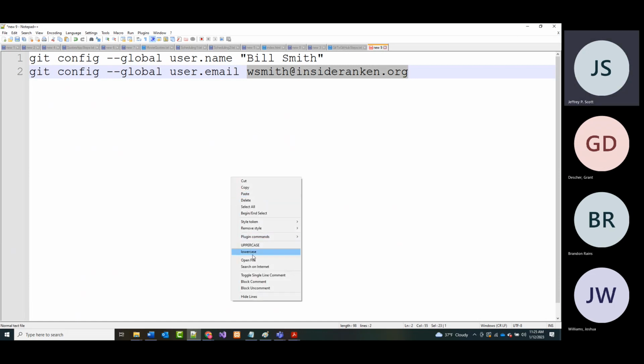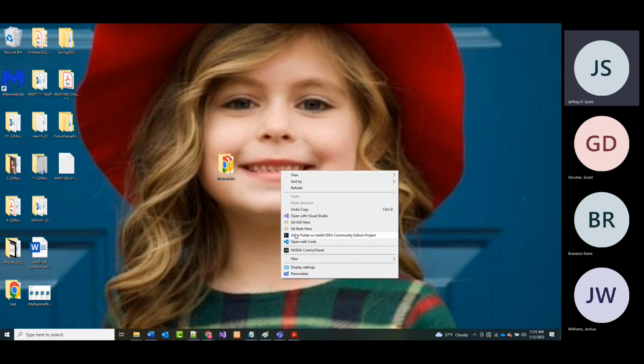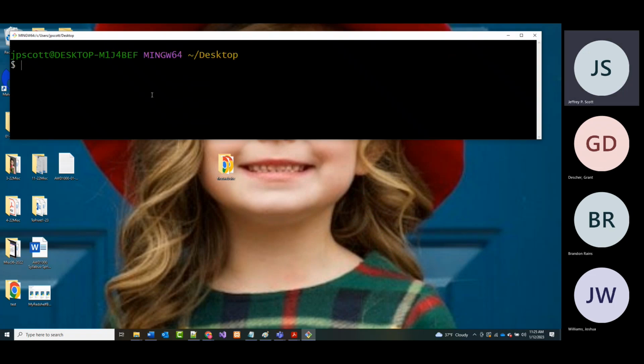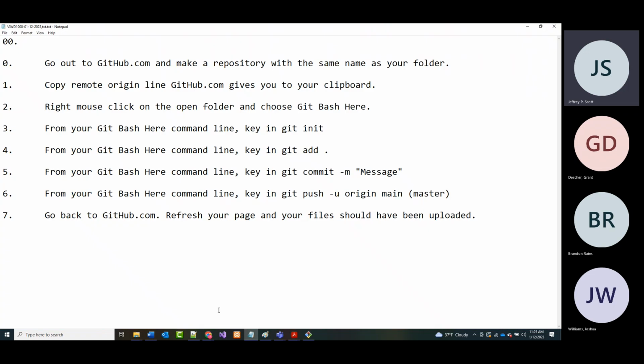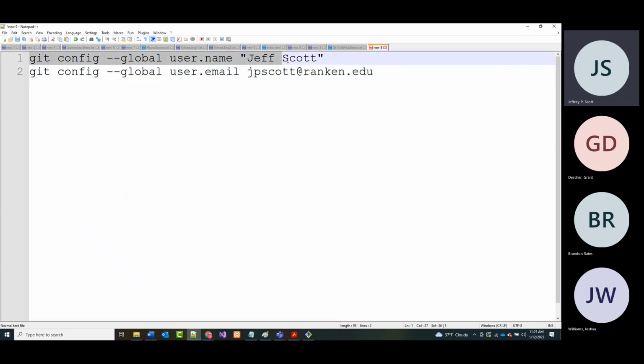Go in and do a Git Bash here. I can do them right now, just so you see them. You can do it from any place, right from your desktop, any place where you get a Git Bash here. So this is fine. Now I've already done it, so it's not going to matter. It shouldn't hurt at all.